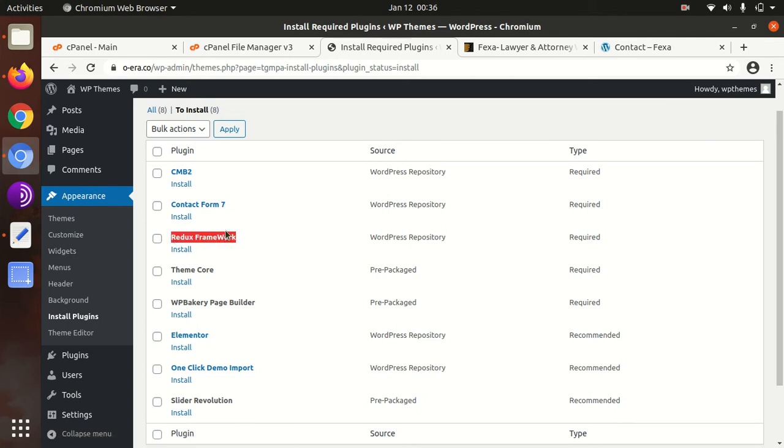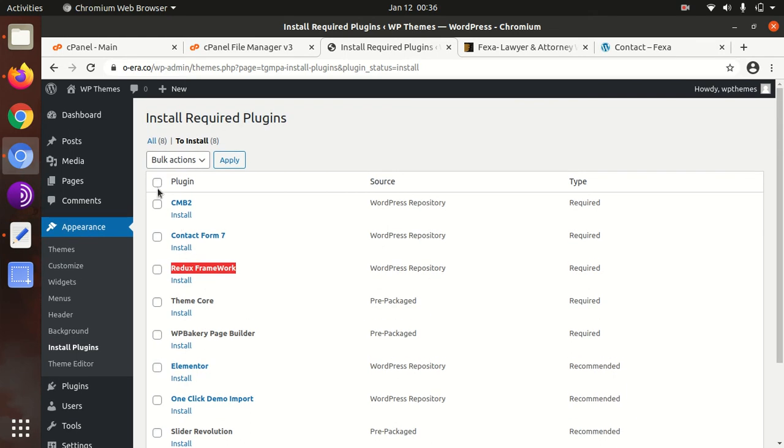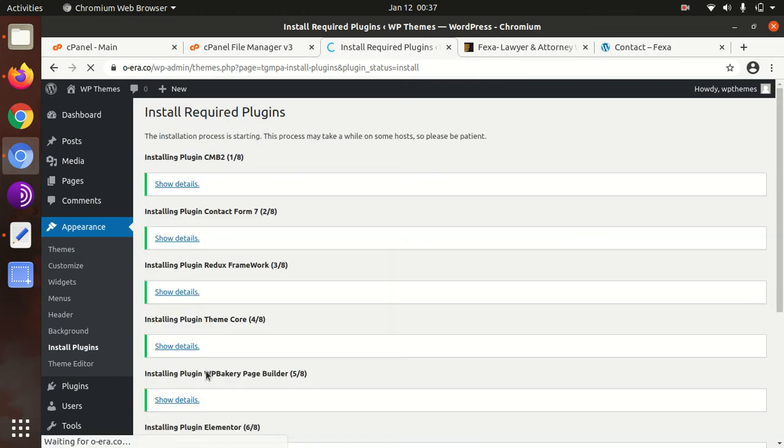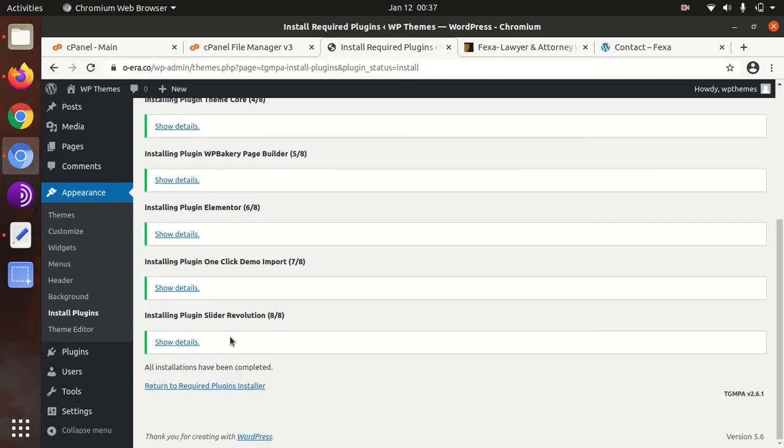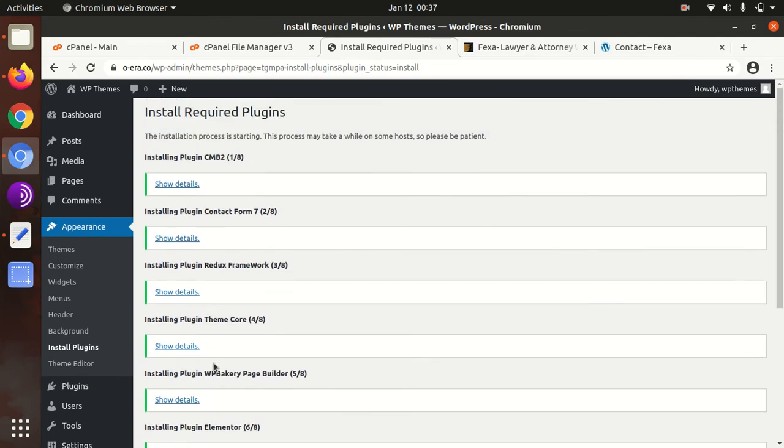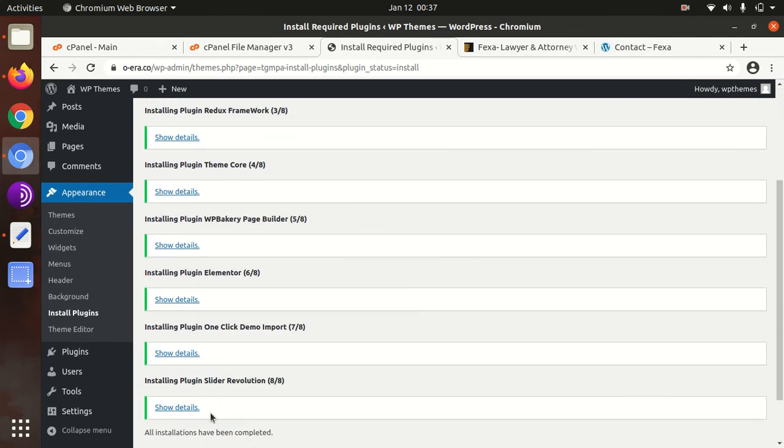This is another advantage with this theme. This is why this website is going to run very fast, and Redux and Elementor make a very good combination, in fact. So I'm installing all the plugins in one go, and if you are not confident about your server capacity, install the plugins one by one. Either we can use the Elementor or WP Bakery page builder, and all the plugins have been installed.